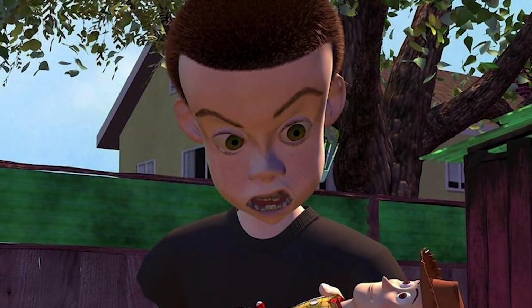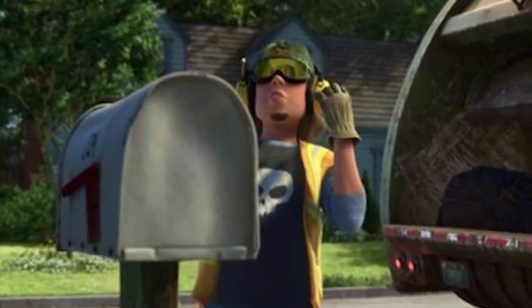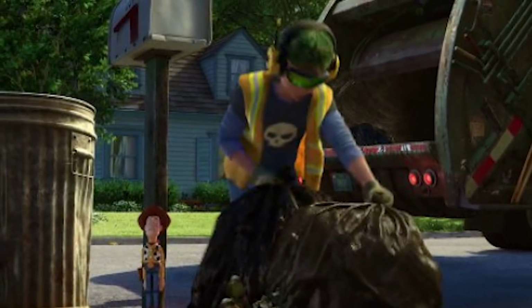Well, when the toys were accidentally tossed into the trash pile, Sid nearly becomes the terrifying antagonist again. He is indeed the garbage man! You can tell due to the nostalgic skull t-shirt he wore in the first film, he's wearing it again while he's dancing out to beats while he's doing his job, having a great time. I'm glad he found success. Good for you, Sid, doing some good for your community.